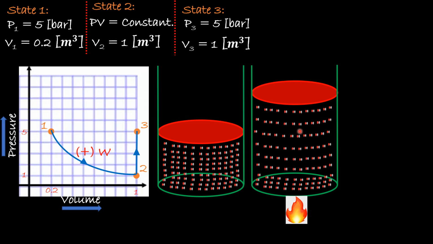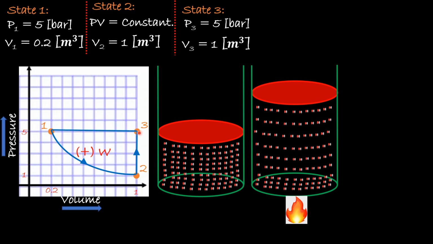Now let's take a look at the sketch. When we introduced heat to the gas molecules, and the gas molecules pressure increased to 5 bar, did we move the piston? No, we didn't move anything. There is no change in volume. We didn't move the piston. It means, just like the previous problem, a constant volume process will give you zero work.